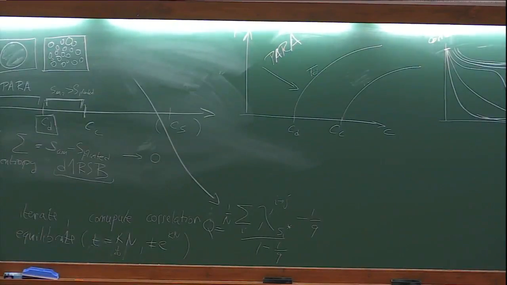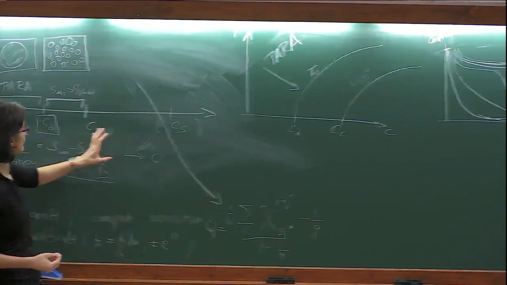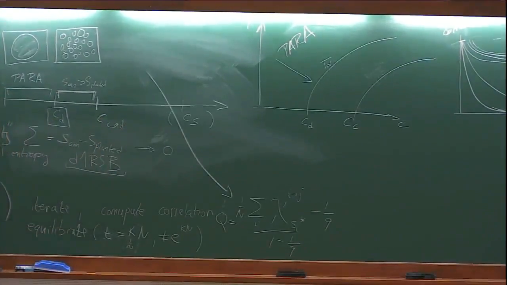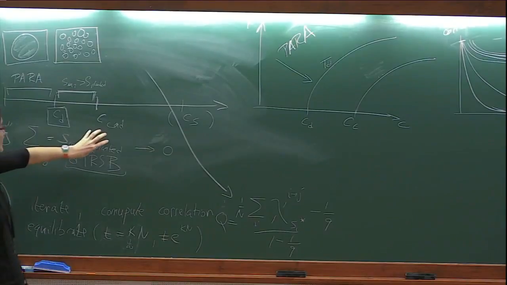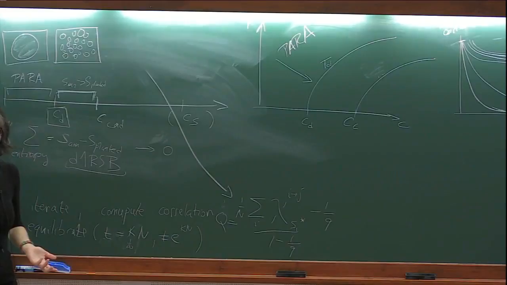Beyond this critical degree, which we call c_c for condensation, it cannot be that the annealed entropy is equal to the quenched entropy, because if it was true, then the planted ensemble would have to be equivalent to the random ensemble, but the entropy of the planted cluster is bigger than the annealed entropy, so this just cannot be. And since it is the only thing that we assumed, it must break here. Well, this is not a proof that it breaks here, because it could also break before, but this, okay.